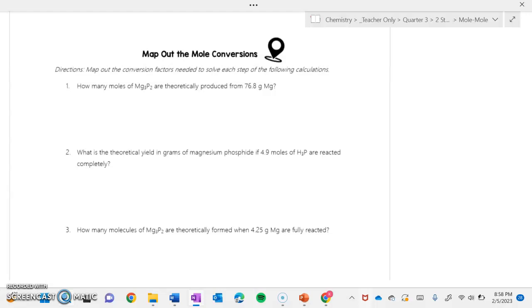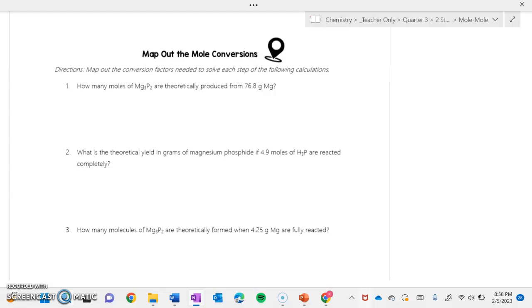So your 4 conversion factor possibilities are molar mass, that's the first one we learned. That's grams in a mole. Molar volume, that's liters in a mole. It's 22.4, a constant value. And Avogadro's number, which is the number of atoms or molecules, 6.02 times 10 to the 23rd power in 1 mole. Those are the 3 we learned last week. And our 4th conversion factor now is the mole ratio using balanced chemical equations.